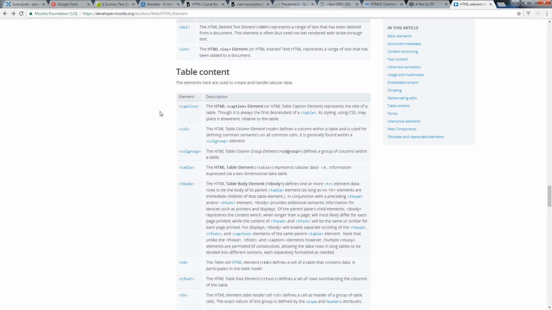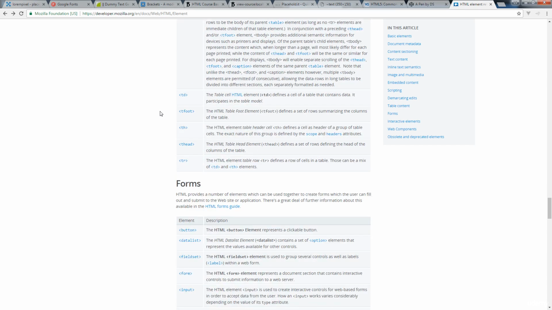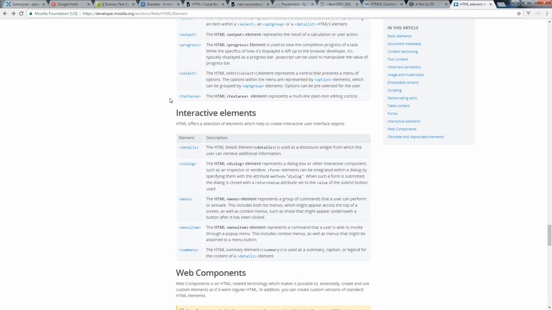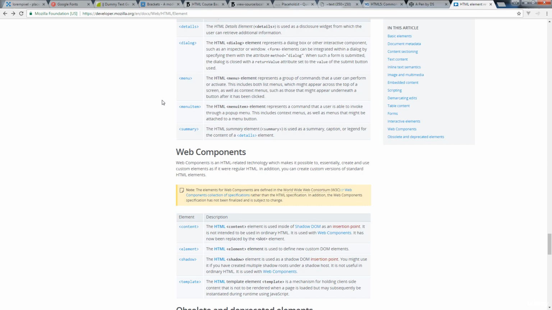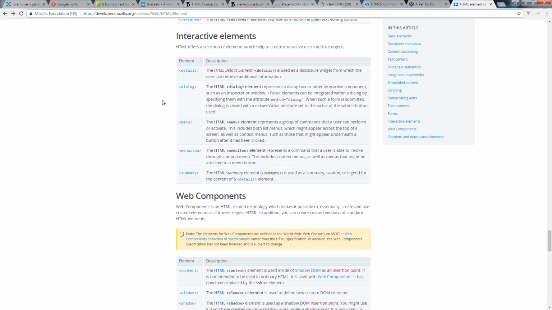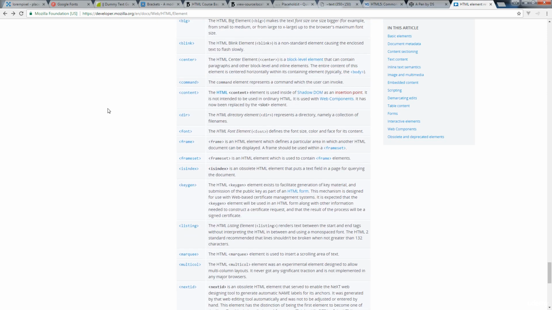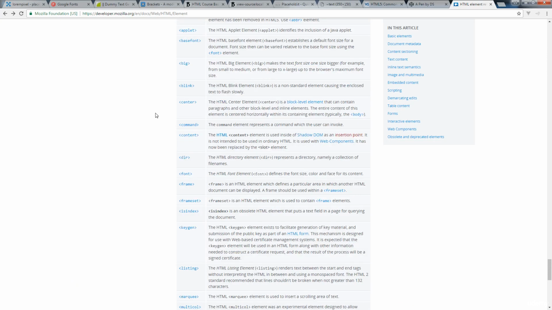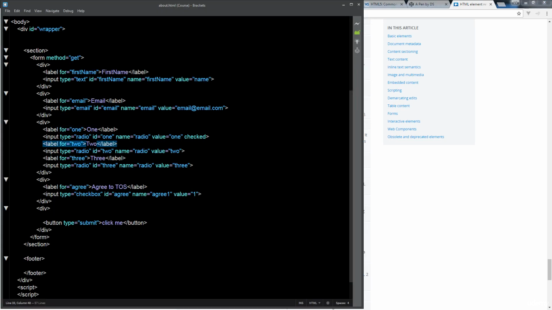There's also tables. Tables are a great way to represent content. And then of course forms. There's a lot to forms. So a lot of different information here that we can go through and create different types of HTML structures. And the whole idea when you are creating your HTML structure is to really get a good feel for what and how you want to represent your data. Make sure that you wrap your content appropriately within the right structure, and this is going to make it a lot easier to add CSS.